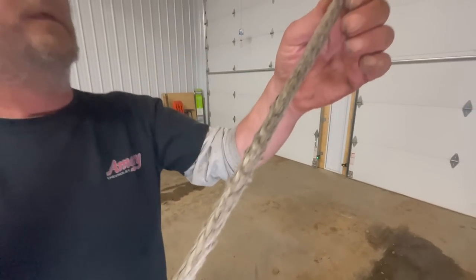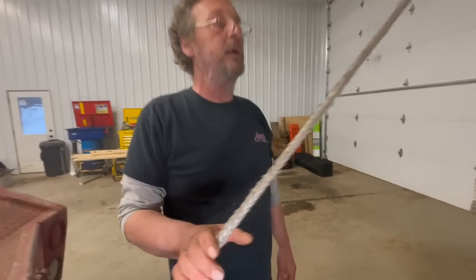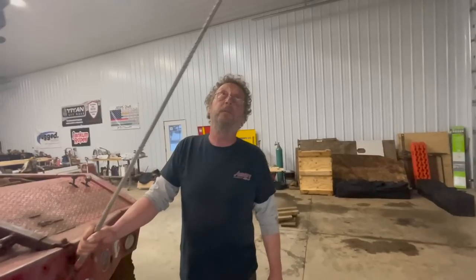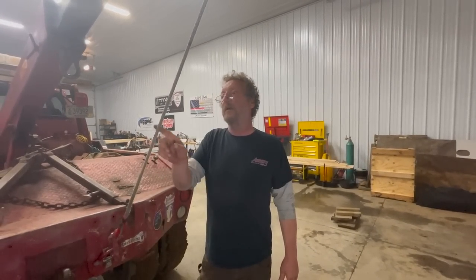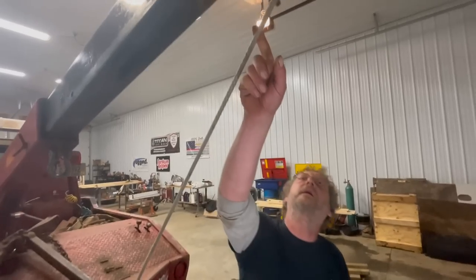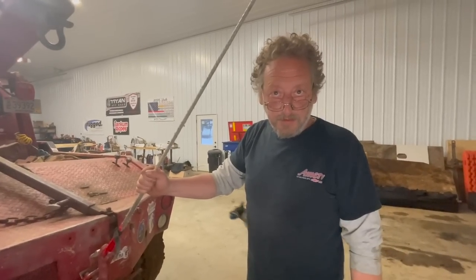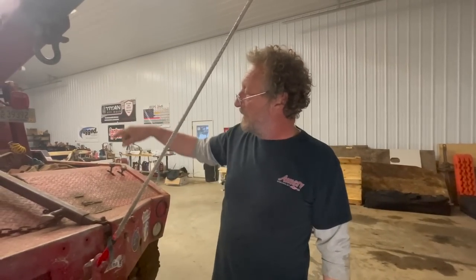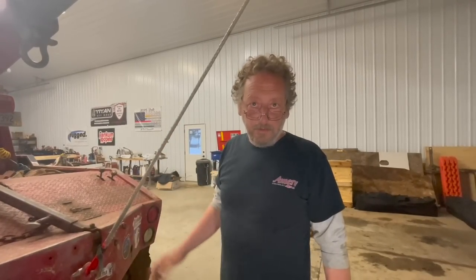Let's take a look at our winch rope here — it's holding up pretty good. This is from Yankem Ropes. They also make synthetic winch rope. We've been using this one for a little over a year now. It's holding up pretty good, but you can definitely see some wear on it on the end here — it gets used all the time. Maybe we'll have to talk to Alan and see if we can get one of those needles to re-thread this so we can cut off the worn part, re-thread a loop into the end, and keep using it.